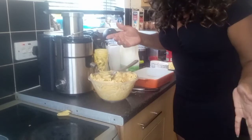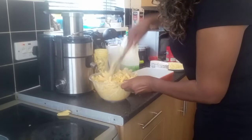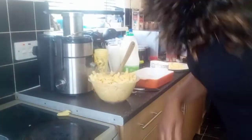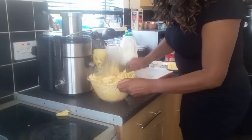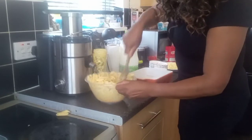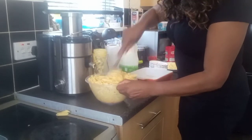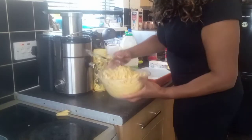And then you place it in the oven for about an hour and something minutes, and let it cook on low, on gas mark, maybe, let me see, gas mark 130. I would say put it on gas mark 130 for like an hour. But keep checking it, because it might be done before. When you see it nice and brown, it depends on how you like it. Just take it out, you know it's ready. So just keep on doing that.